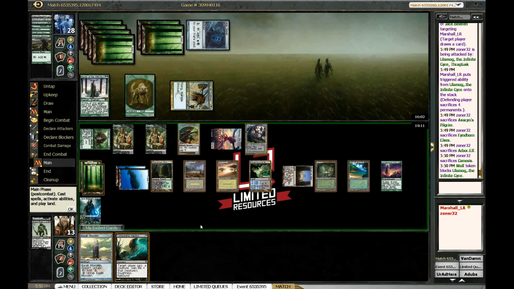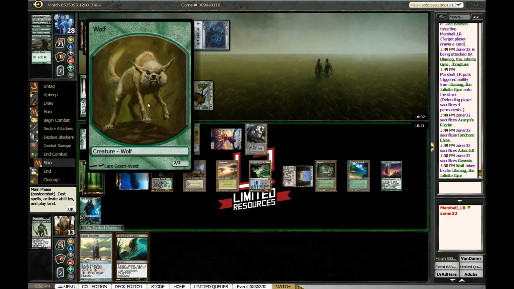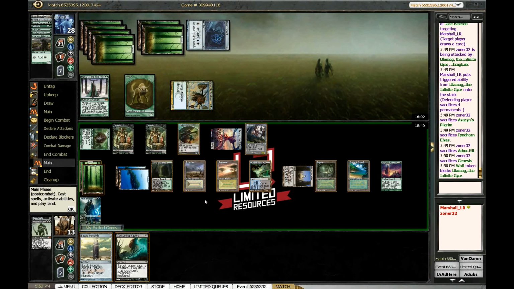Okay, so if I Consuming Vapors him right now, he sacks a wolf. Then on my upkeep, he sacks another wolf, and I gain 4. But then he's down to 2 wolves and not that many permanents, and I gain 4 life. I could also wait 1 turn. If I wait 1 turn, he'll probably sack a wolf, and then maybe some lands, and then leave 1 wolf to block Ulamog.